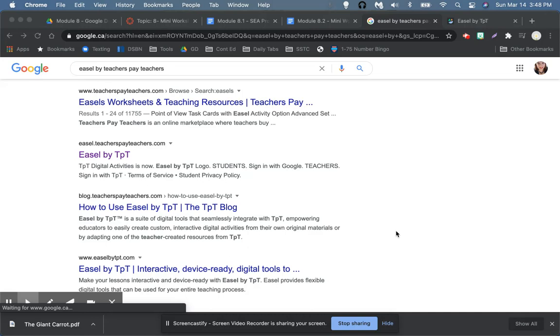So I found this and I've been super impressed with it so far. So I'm just going to show you how to use it. This is called Easel, and it's by Teachers Pay Teachers. And you don't have to buy anything with Teachers Pay Teachers. You don't have to use other people's work. You can, but you don't have to. And when you have your own PDFs that you've used, this is something that will take them and make them a lot more user friendly for your kids.